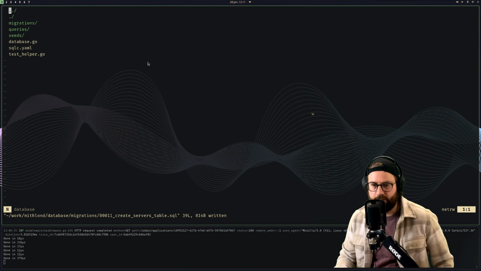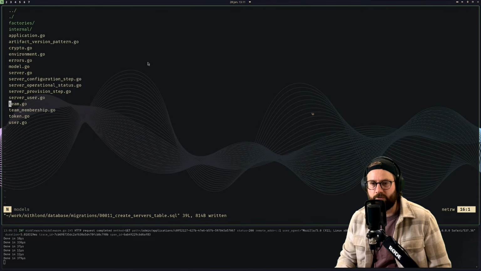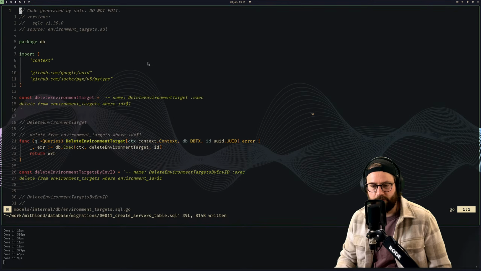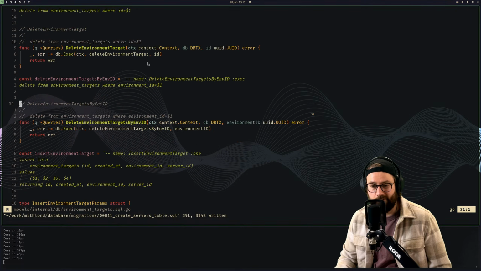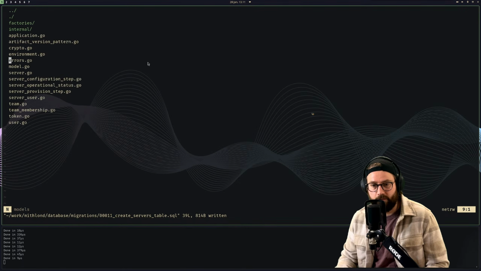And also it's structured in a way where you can't interact with the database in any other place than the model layer. All the generated SQLC code goes into an internal directory on the model, so it's only model that can do anything with data. That's also why we can ensure certain things.